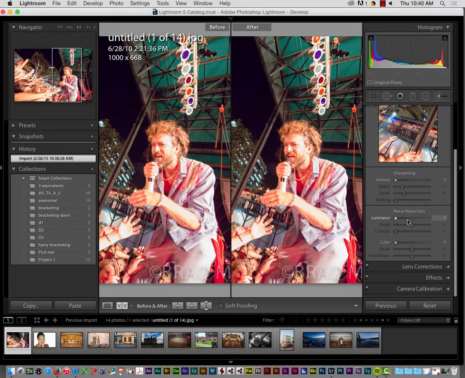There are two kinds of noise in a photograph. One is luminance, which is just like black and white noise. You'll see that in the shadows or in some images where it just looks super grainy, but the grain will look black and white. Color noise is where the actual parts that look noisy have red, green, and blue in them. Okay? So we can bring up the luminance noise.